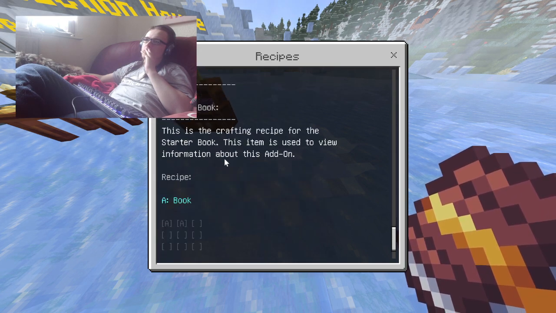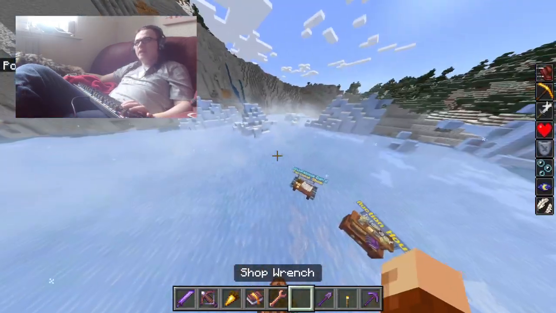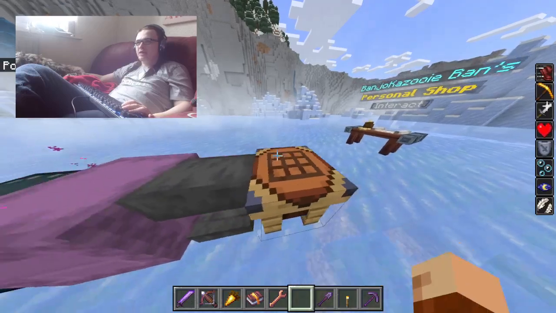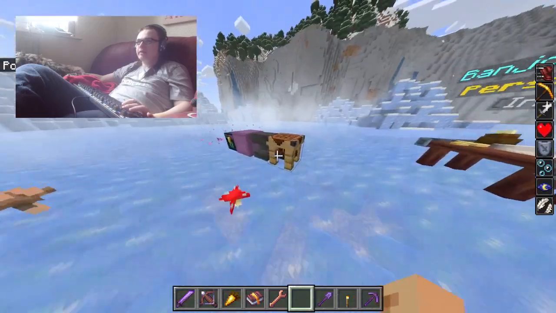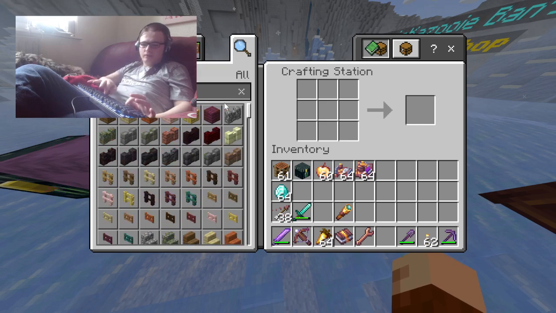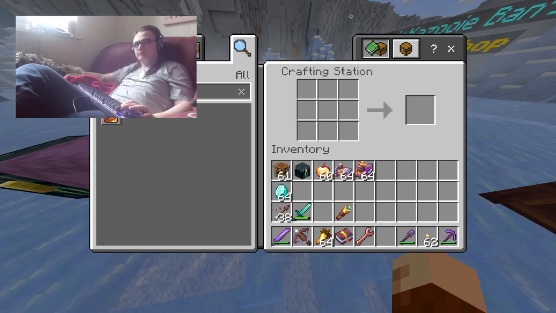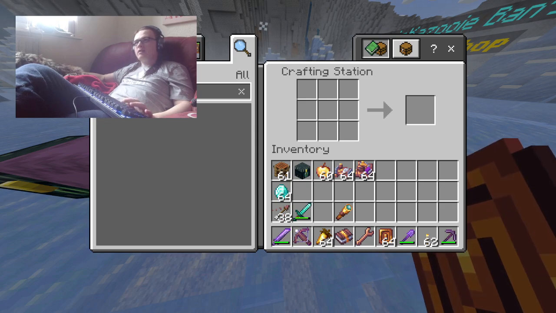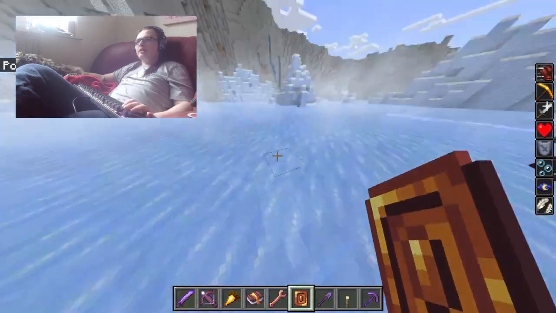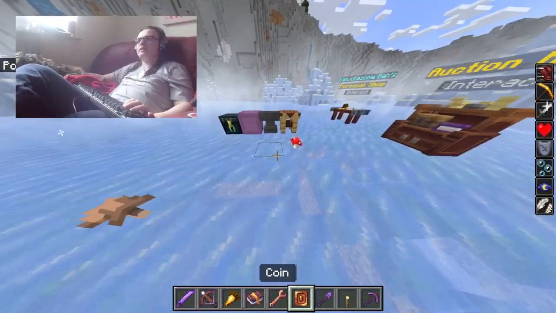Shop wrench, toolbox. Okay, so we have the exact same problem in both add-ons: the coins. This one also has some unique problems, but the coins, you can't use them for out. They're easier to get than in the other. So, these coins have multiple problems.